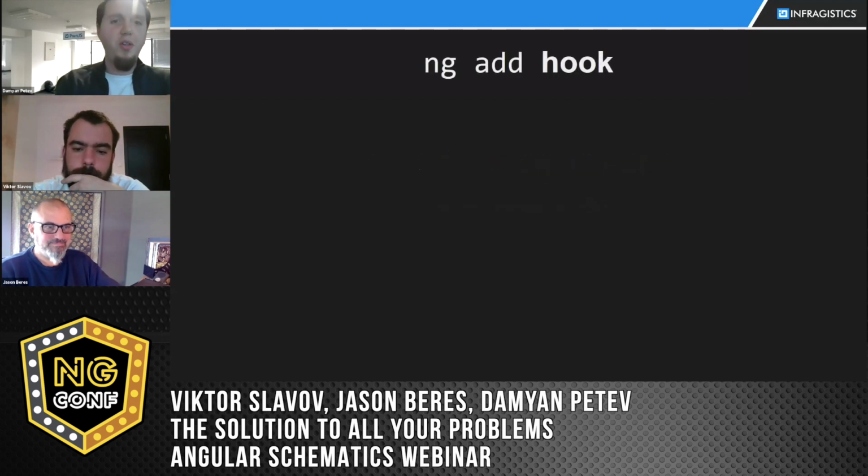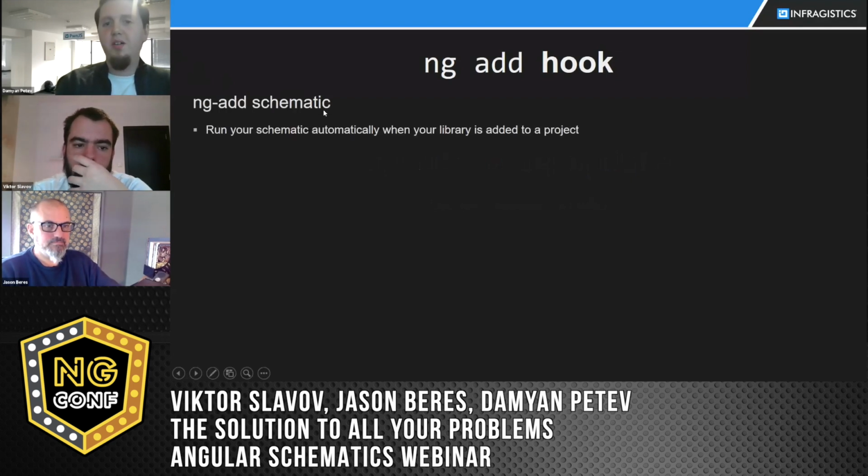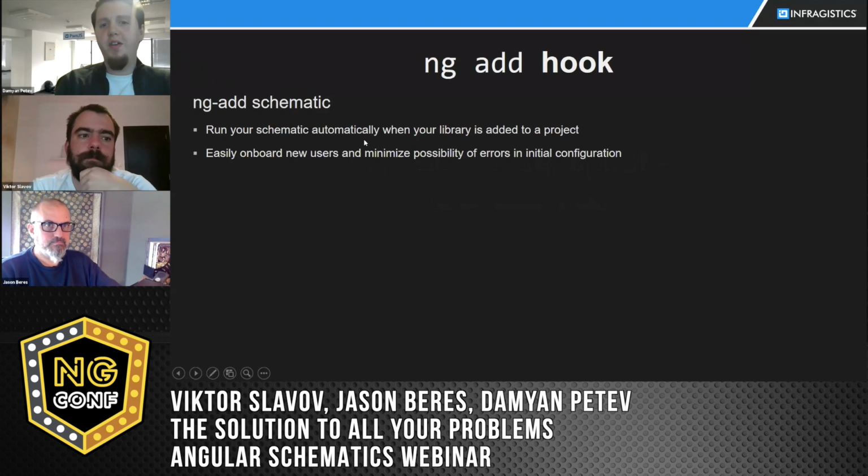Okay, so a little bit of detail. How to set up your library or package with hooks for ng-add. No surprise there, it's again a schematic. It will run when you go ng add, just like we did at the start with ng add ignite-ui-angular. It will be run when your package is installed in a project. And again, this is something that can make onboarding for new users extremely easy, because you can do all the configuration just like we did, install additional packages, make config changes, set up styling, set up everything for them so they would not have to do it themselves.